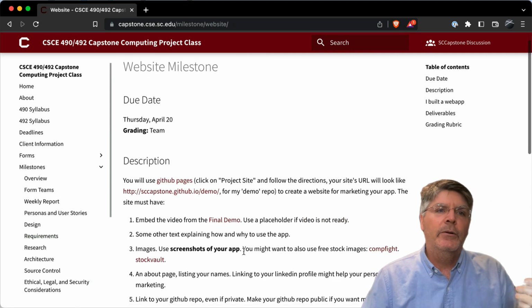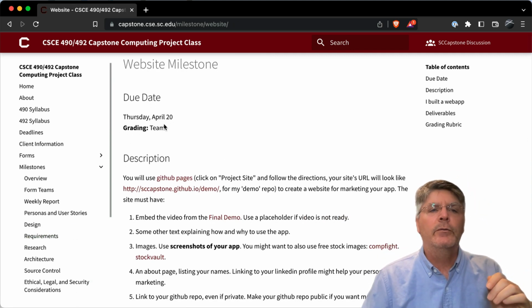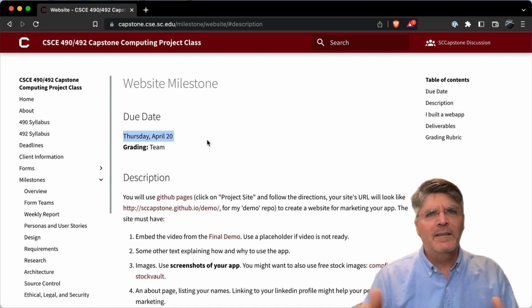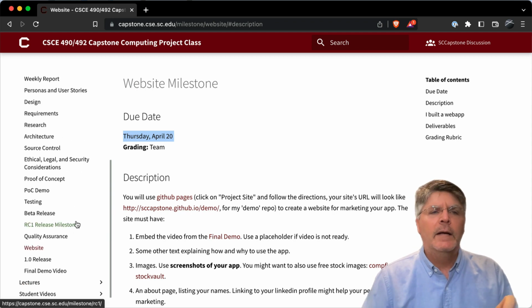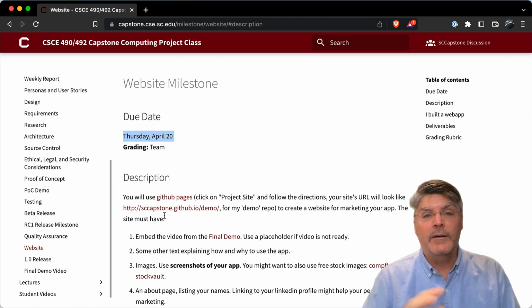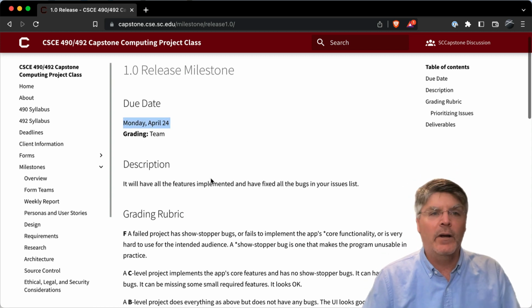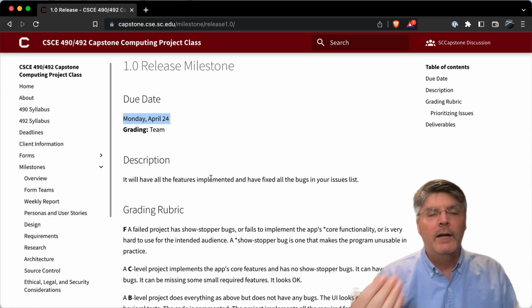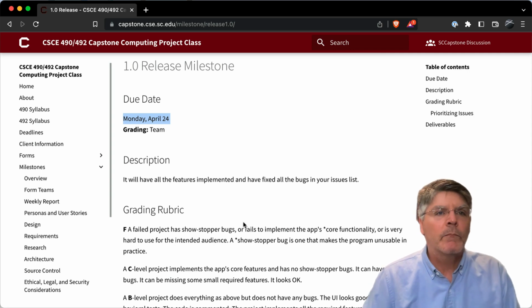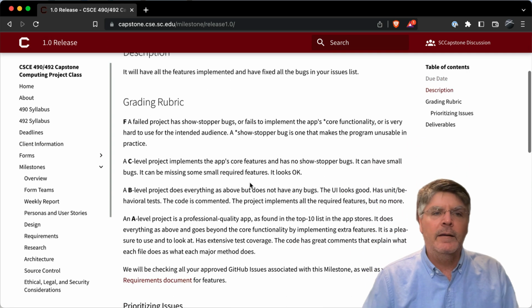And also, you have to do for Thursday, April 20th, note that this is a Thursday, unlike all the other ones, a little website. This is a simple matter of just GitHub Pages, just setting up a simple advertisement website, so advertising your app. And then on the last day of classes, which is Monday, April 24th, you turn in your final release. So this is just like all the other releases, except this is the last one. Hopefully you have fixed all the bugs that were submitted, and it works great, and everything works.